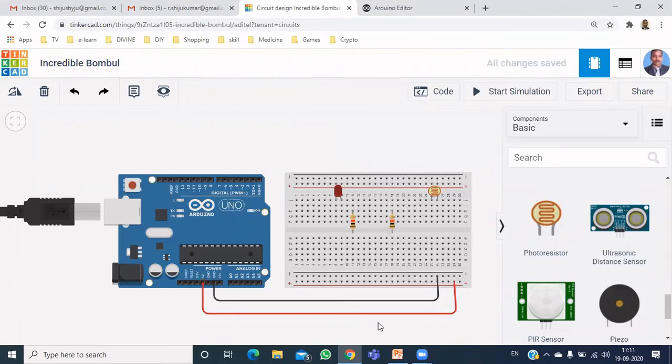And next one is to connect the LED through our resistor.